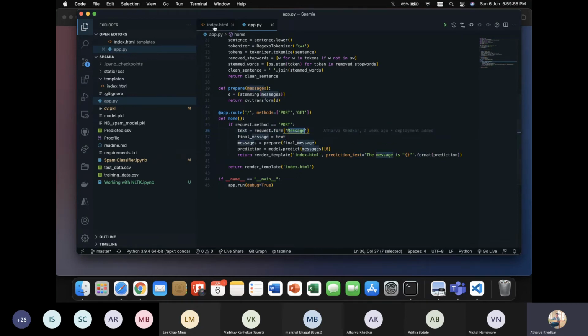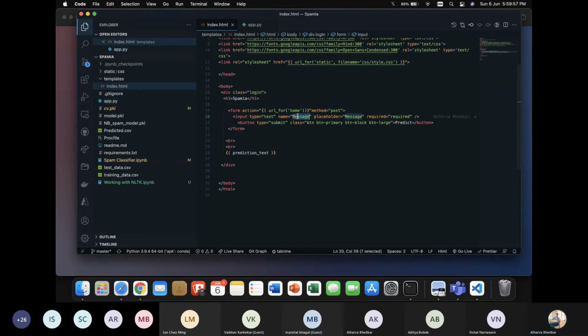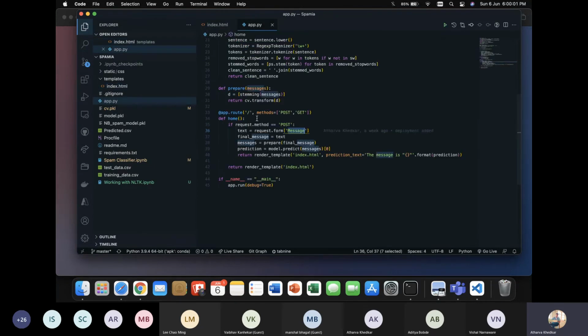Message was the name of the input. So I got the input in my backend after the post request, from request.form I got the message, and then I set final message equal to text.